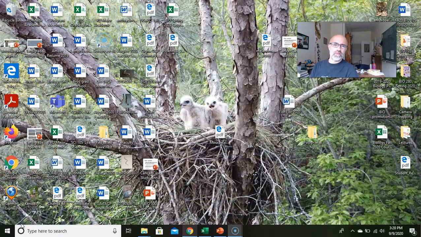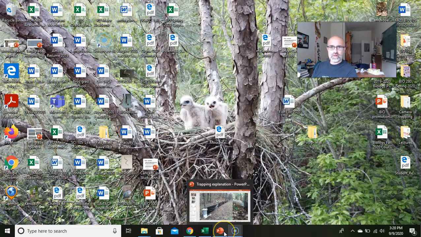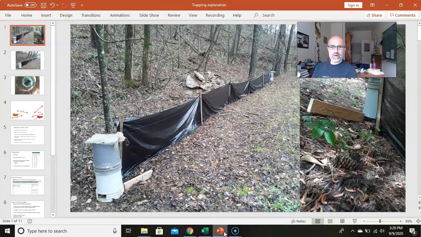I'm just going to run through and get you oriented on getting started with entering data here. I'm calling it coding pictures, but basically we're going to turn those pictures into data that we can use to answer our question. And our question is, are vertebrates more active near rock piles than away from rock piles?